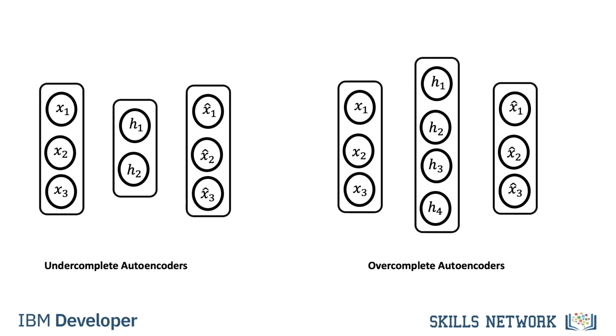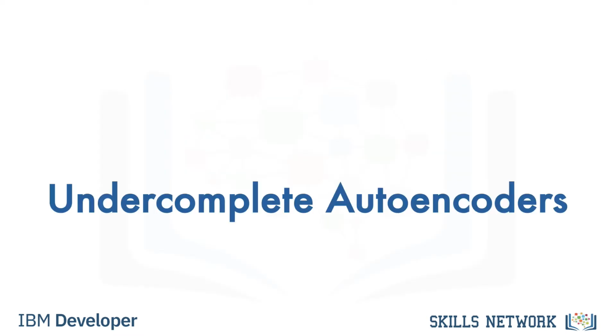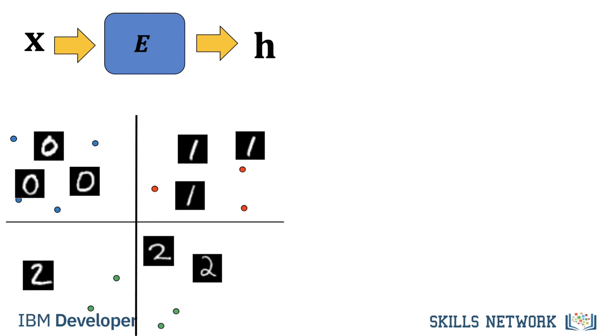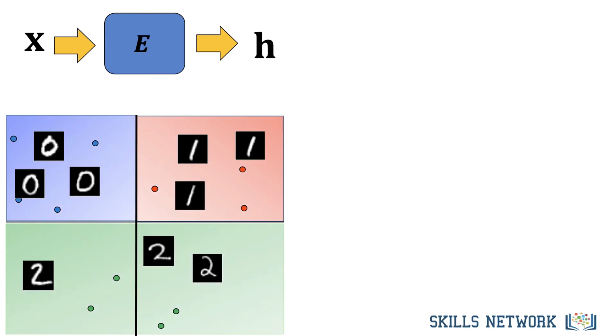Like PCA, we have undercomplete autoencoders where the latent space has less dimensions. In addition, we have overcomplete autoencoders where the latent space has more dimensions. Undercomplete autoencoders can be used to extract features or reduce the dimensions of data. Let's do an example to visualize data. The latent dimension can be seen as a feature generator. A good encoder should map each distinct number to a different region in the latent space. This can be used for visualization, or we can use this in tandem with a second model, for example, to classify the digits.